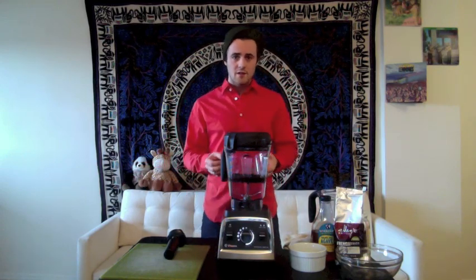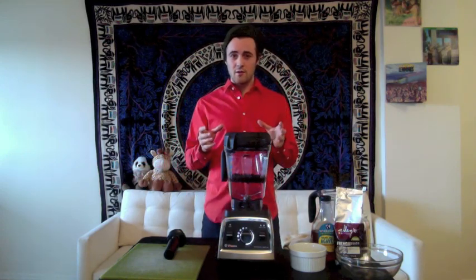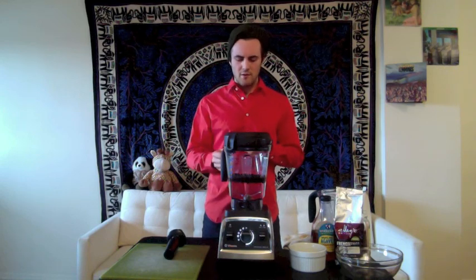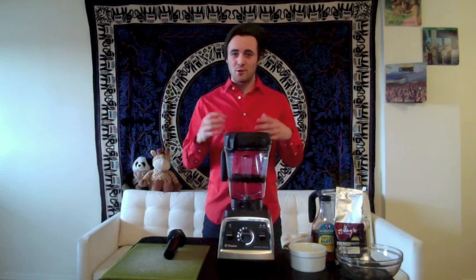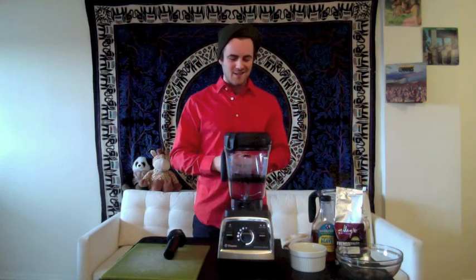The flavor of this is so much better. It's going to be thicker than you're used to with your regular drip coffee maker. And you are going to be blending the beans themselves right into the water. So you're going to get a lot more of the flavor inside there.